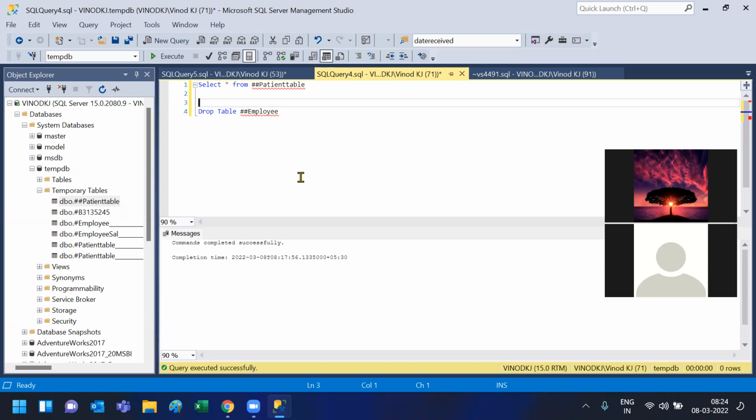Yes, you can enable identity insert and do that. No issues.